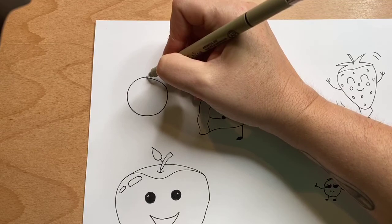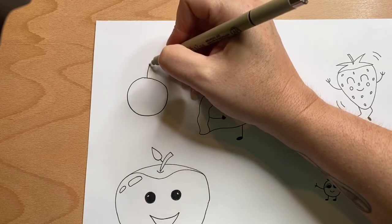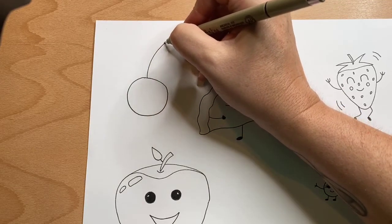I'm going to do a stem off the top. Just this long, skinny line.